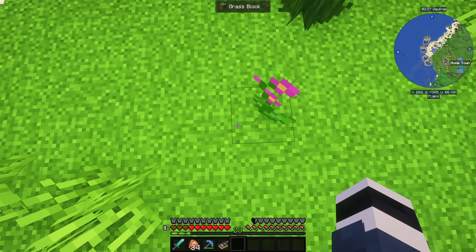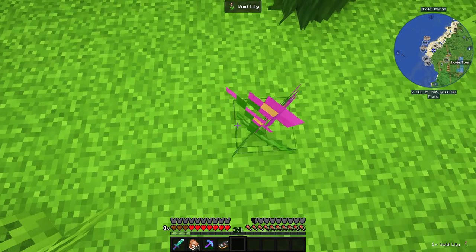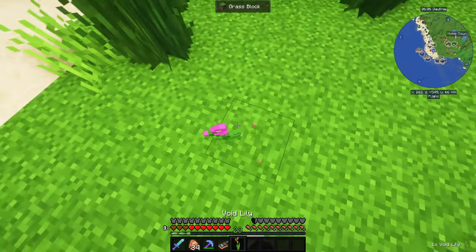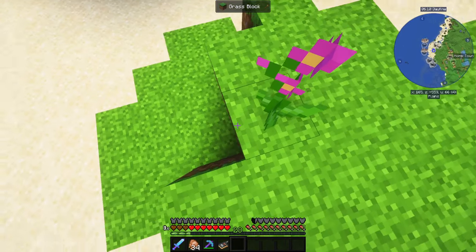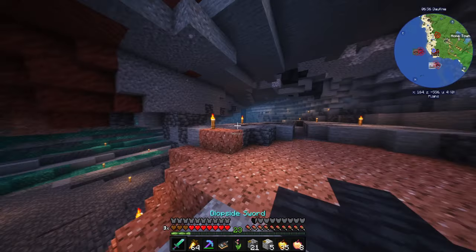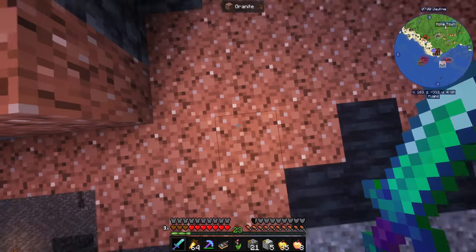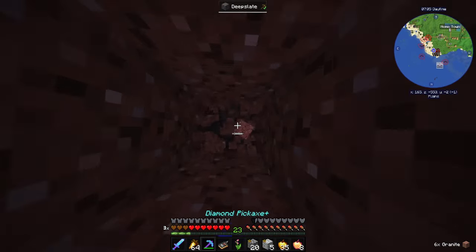And looks like this flower is pointing right below us, if I'm not wrong. So I guess we start just digging down, just to confirm it. Yeah, it looks like it's going down, so we're going down too. Okay, I fell down in a cave that I already explored. But apparently we go even further down, so we're gonna block this off so no mobs fall on us.